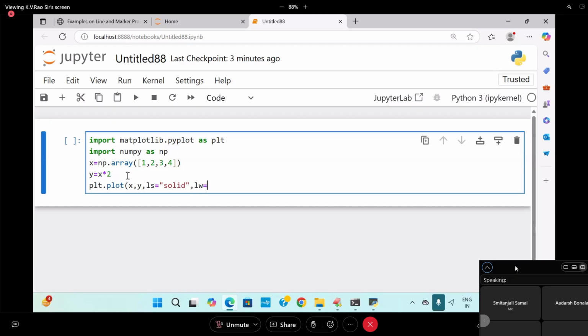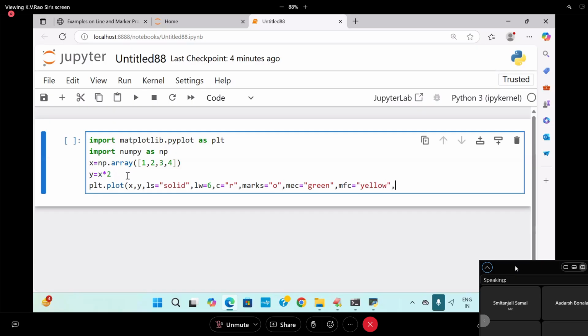LW is equal to something like 6. Color is equal to something like R. Marker is equal to something like O. MEC is equal to green. MFC is equal to yellow.